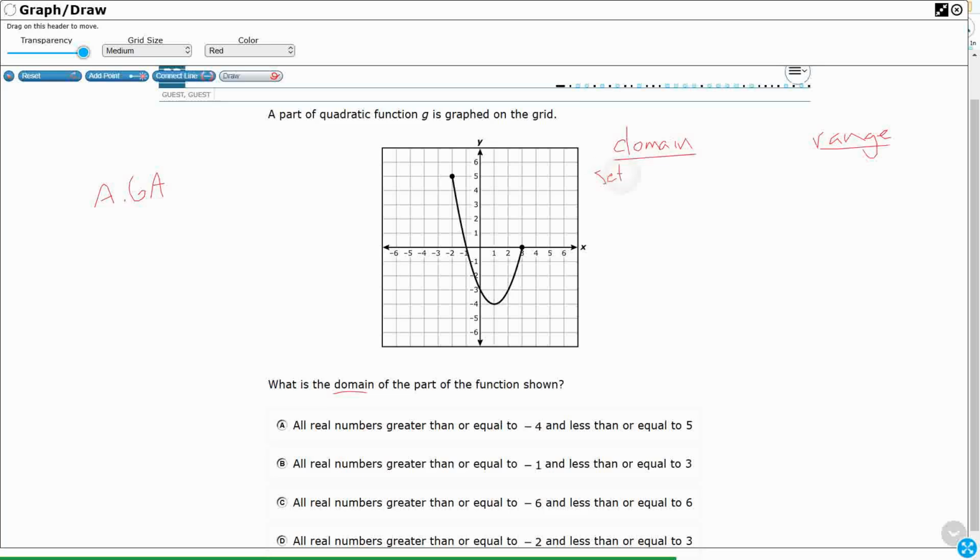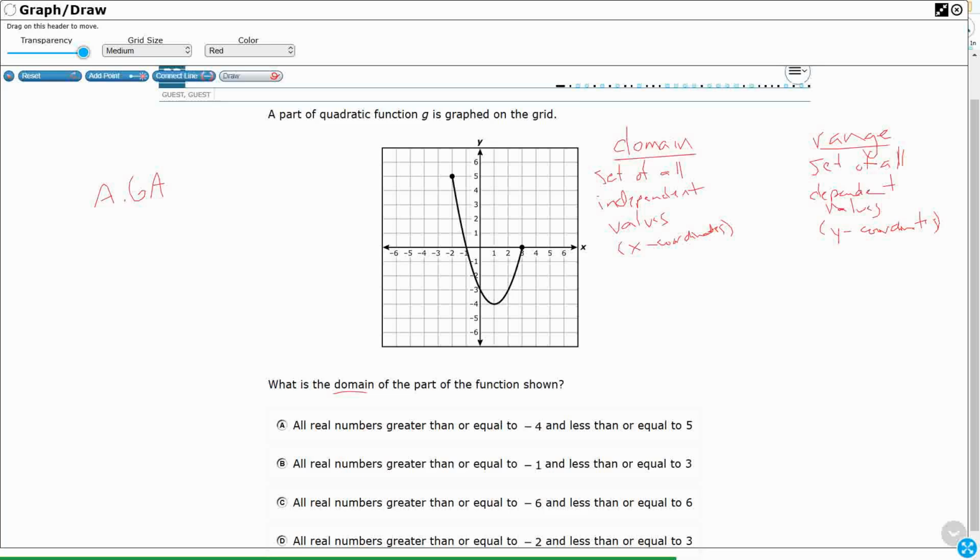Okay, so the domain is the set of all independent variable values. We've been working with independent and dependent variable values since the 6th grade. In short terms, these are the x-coordinates. Okay, so when we're talking about dependent variables, that's what we're looking at for the range. So the range is the set of all dependent variable values, or in layman's terms, we're going to call those our y-coordinates. Okay, so when we're looking at our domain, we're looking at the x-coordinates.